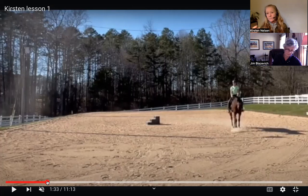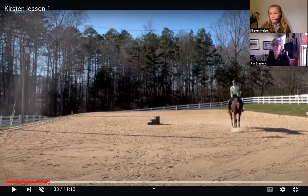So if I give up the steering and I let him pick the speed, is it easier for him to maintain this posture of long and low? Does he start to feel more stable? And if he feels better and he feels more stable, you go, let me try a right turn. It'll either work or it won't, but you don't have to make it work. Do you know what I mean? Yeah, that makes sense.